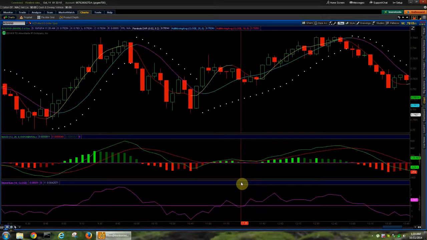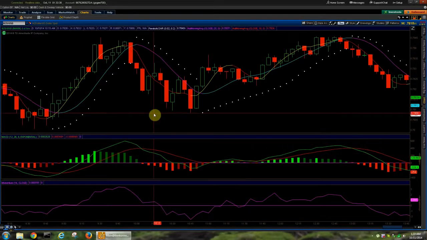This is the enhanced parabolic SAR strategy as created by Charles SAR. I wanted to record this video because in the previous Google Hangout video, Charles' voice is not clear, and plus I've tweaked the TOS setup to make it better. One difference is that in the previous TOS setup, Charles was using Heiken-Ashi candles, and Heiken-Ashi candles attempt to show you the trend in clearer detail than the actual candles themselves.